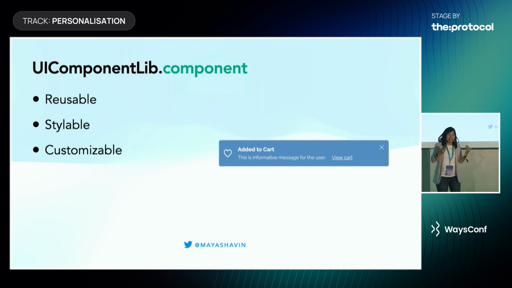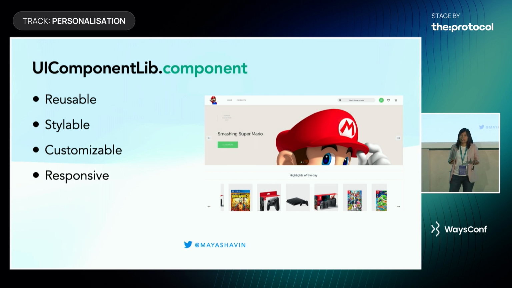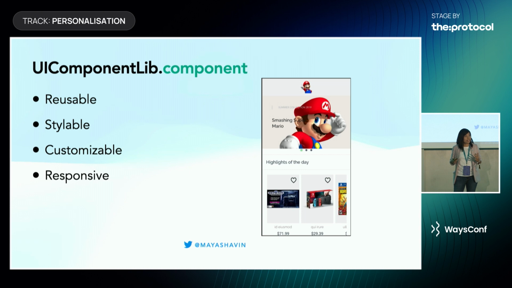Customizable. People as users like to customize it because face it, we developers sometimes don't like other people's design. So sometimes we want to change to a different icon that isn't in the style guide or isn't in the library. Or we want to override a default icon to display text for accessibility instead of just an icon. And responsiveness. This is an important factor of a component library nowadays, that you have to support different devices, especially mobile devices or even the flip phones, if you know what I mean, the Samsung flip.